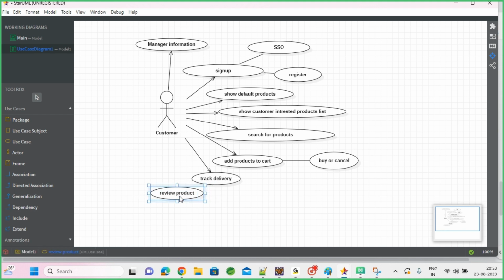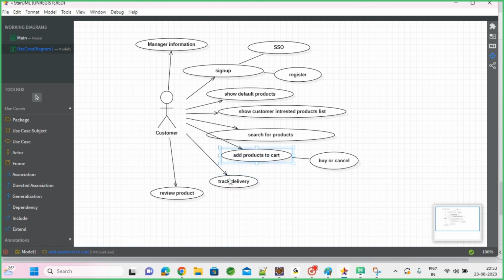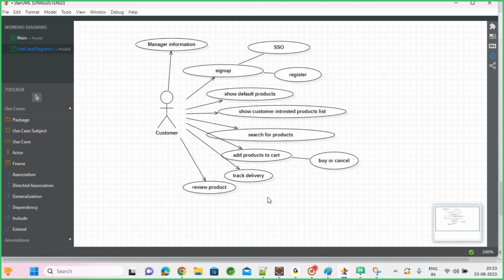Once the delivery is done, we should send a notification asking him to review the product. So the system needs to send a review message or review notification, so that he can review that product. This is very important from the business angle, so that we can understand whether the seller is adding good products or not.